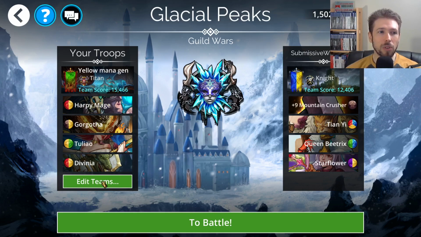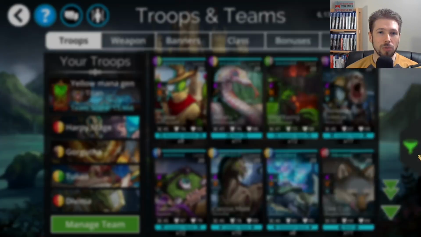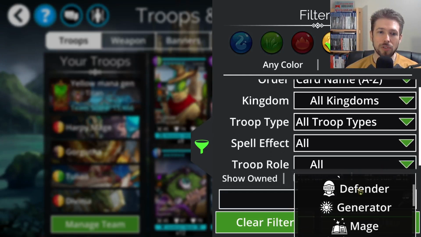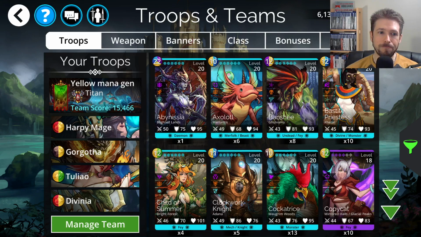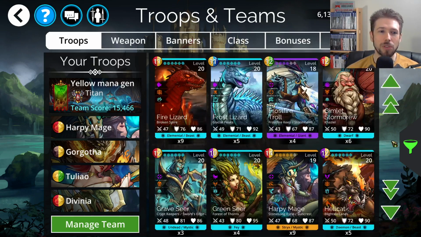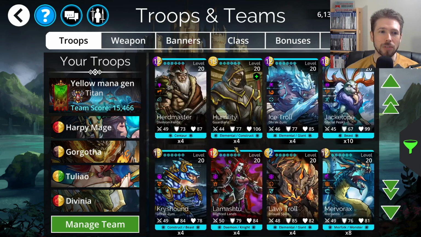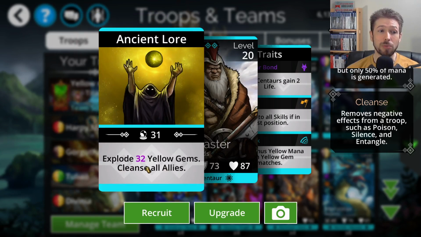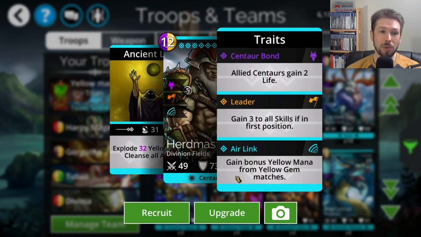Now, there are a couple of other ones that I'm going to show you here that are just honorary mentions. Herdmaster is really good, and I know it might have been JF, one of my YouTube subscribers, that mentioned Herdmaster, and I kind of forgot about him, honestly, but he is really good because he does offer a cleanse. Here he is right here. And for Yellow Day, he's probably pretty amazing because he explodes yellow gems and then he cleanses all allies, and he has Air Link in his trait, which gives a bonus to yellow mana.